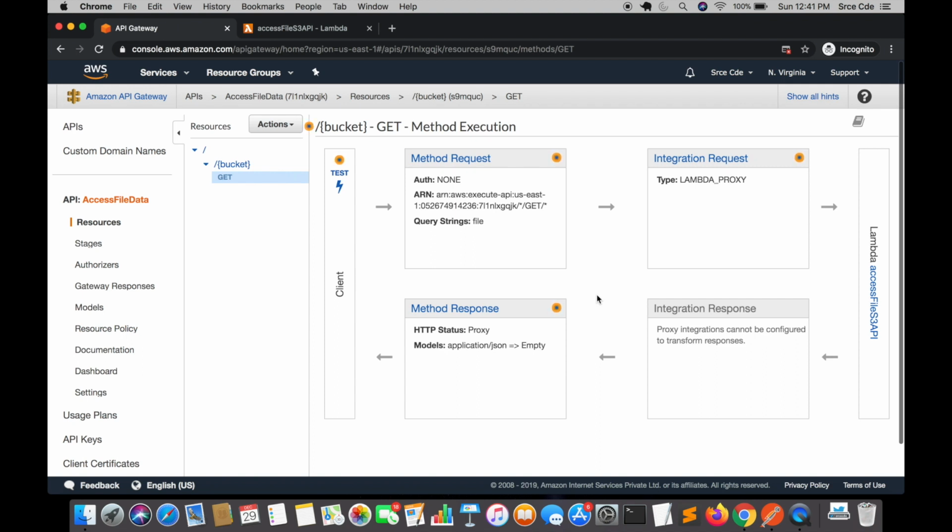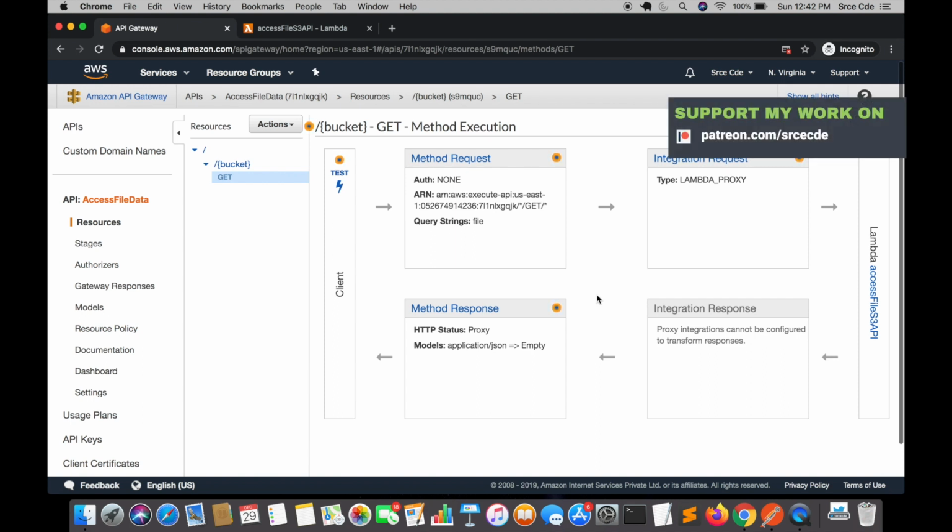In the previous tutorial, we went through how to return binary data from a Lambda function to the API Gateway, and from API Gateway to the end client, using Lambda proxy integration. Now in this tutorial, I am going to cover how to return a pre-signed URL to download or access an S3 bucket object or file.